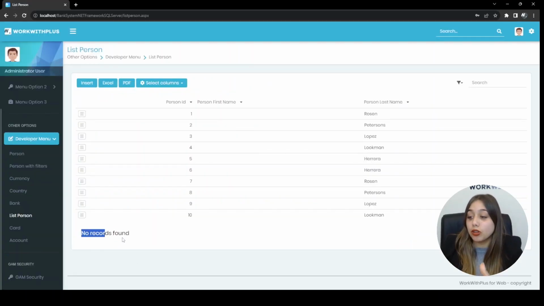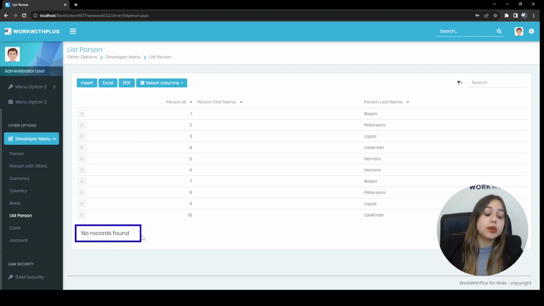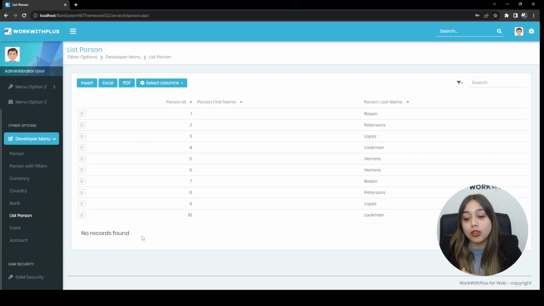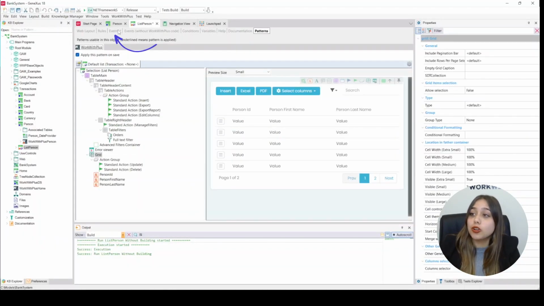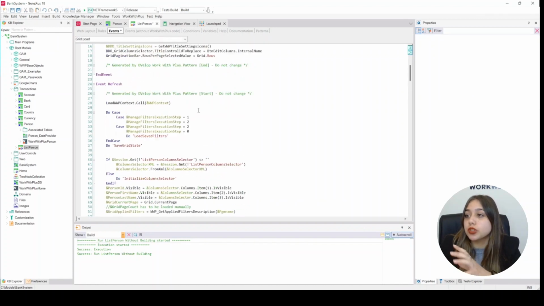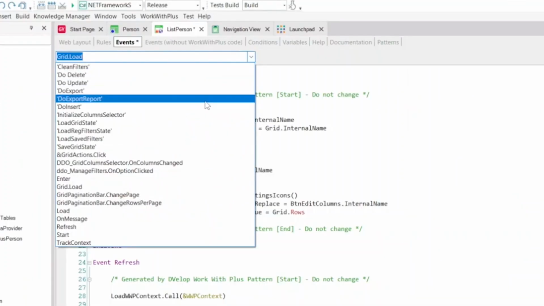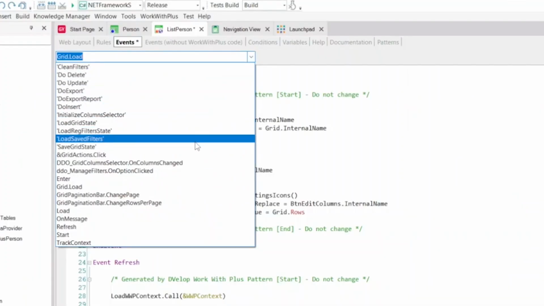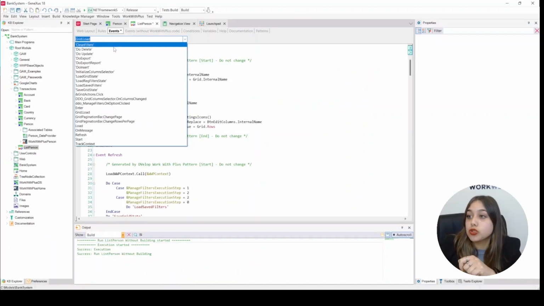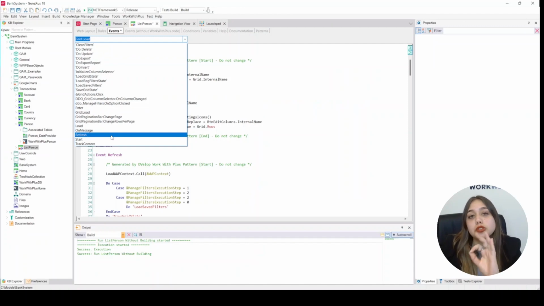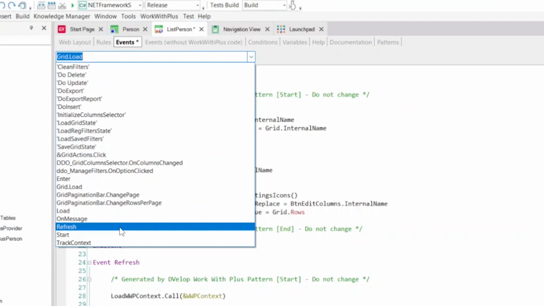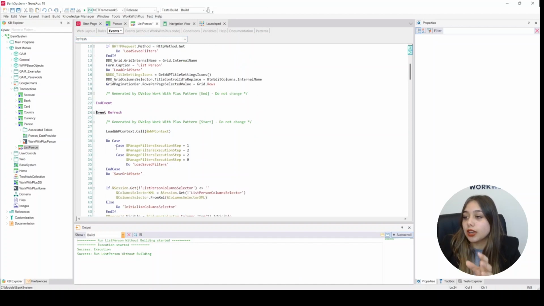We also see that the paging bar indicates that there are no records. This is because we need to tell the paging bar how many pages the grid has. In this case, we can include the following code in the refresh event. We can search for the events by scrolling or also from here in this combo, and here we have all the events that are within this web panel. Here we can search for the ones we want, and clicking on it will position us in this particular event. In this case, we want to go to the refresh event. Therefore, we click here, and it directs us exactly where our refresh event is positioned.